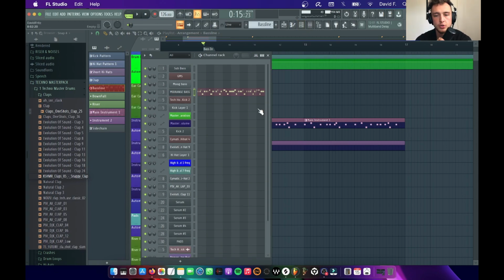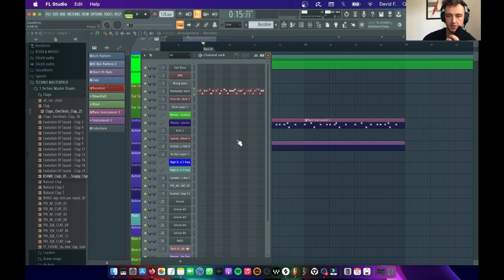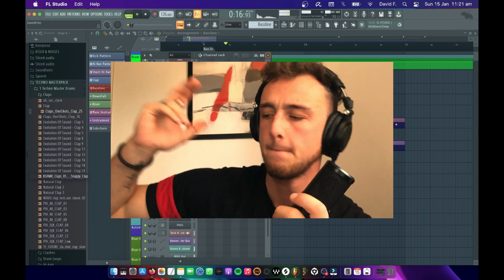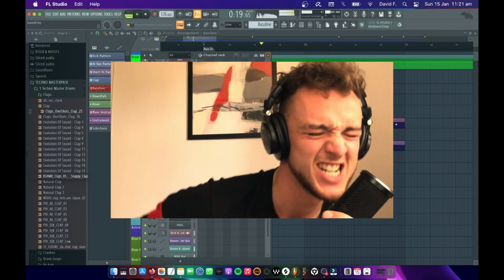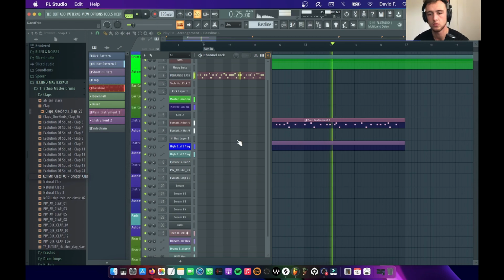Okay, let's see how this whole tune sounds without the layers of the second hi-hat. This is how it sounds without the layers. And this is how it sounds with the layers. This is the technique for how you can create unique sounds with samples everyone else is buying, everyone else is using. That's totally fine. But as a music producer, the goal is to be unique, so I hope I could help you with this a little bit.